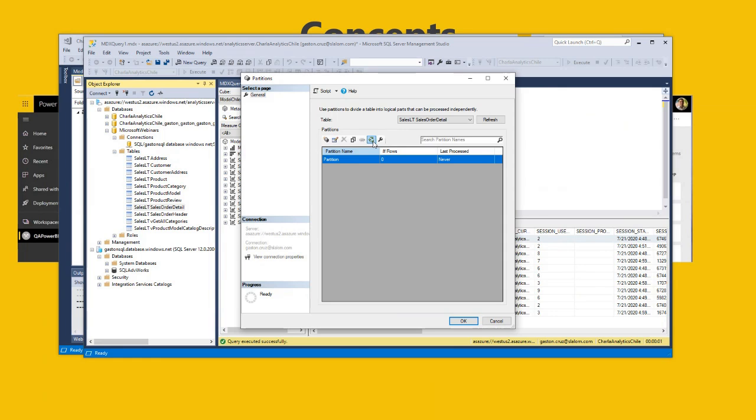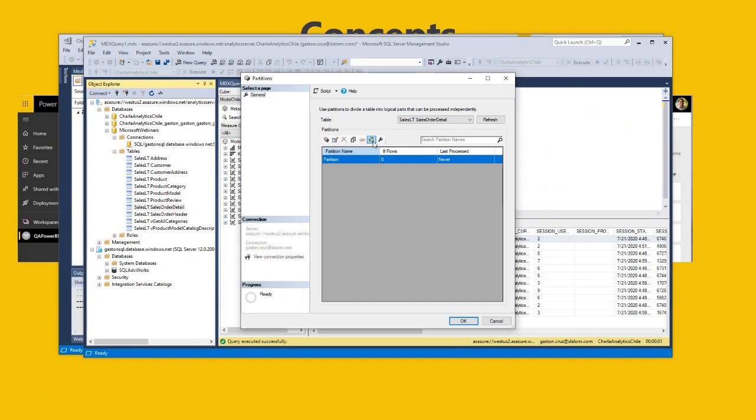One of the options is using Azure Data Factory and creating a web action and calling the REST API of Azure Analysis Services. Another option is Logic Apps. You can use Logic Apps to process your partitions. Another option that I've been digging into, and I asked Daniel Otykier, he's amazing. He's the creator of Tabular Editor, a great tool to handle this. And I'm going to show you something about Tabular Editor.